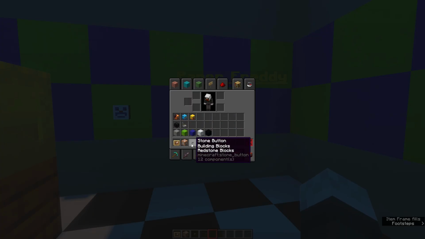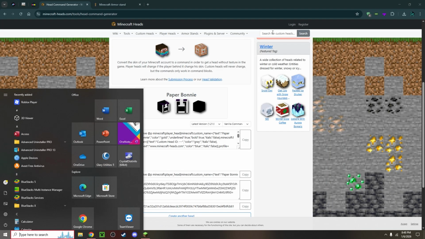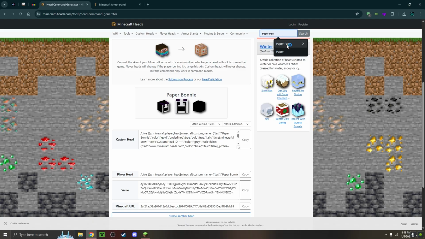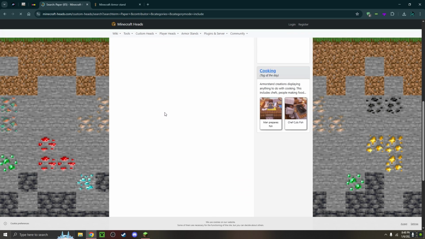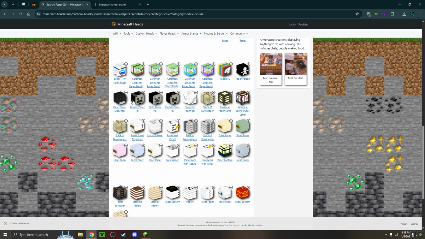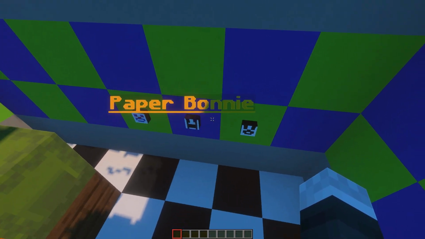Now, that might have taken a bit for you guys, but they just look better than just some generic heads. And guys, I looked up paper on Minecraft Heads, and these heads came up. And if you guys want to use these ones, you can, but if you want to follow the tutorial, you can use these, but it's totally up to you guys.